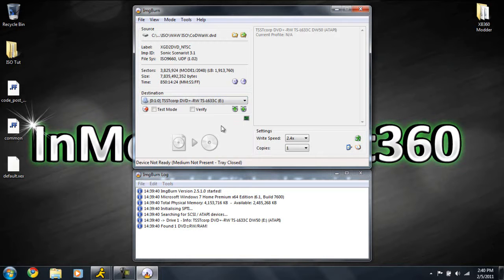So I don't have really a disk handy, so I can't show you guys how to actually do this, but once you insert your disk, it should say that your device is becoming ready here in the status strip, and it'll tell you that it is ready, and this should highlight. If it doesn't highlight, more than likely you don't either have a dual layer disk or dual layer burner.